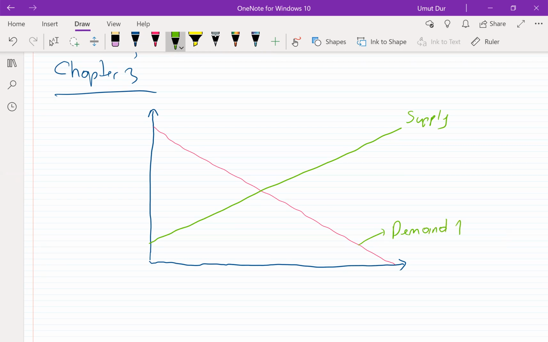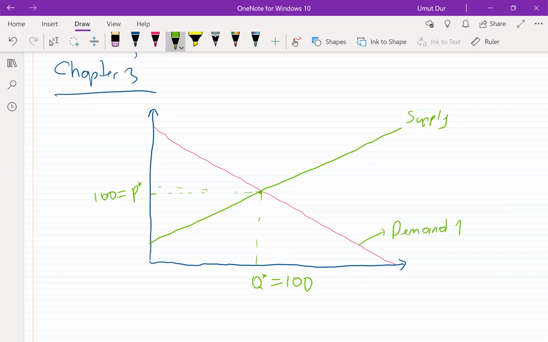Okay, so we have the equilibrium quantity here, let's say Q star. We have equilibrium price here, let's say P star. Let's give some numbers then. Let's say this is 100, and this is also 100 for simplicity. This is the equilibrium in the market, and we don't have any government, we don't have anything. Nothing is intervening in the market, and we have this demand, this supply, and this equilibrium.